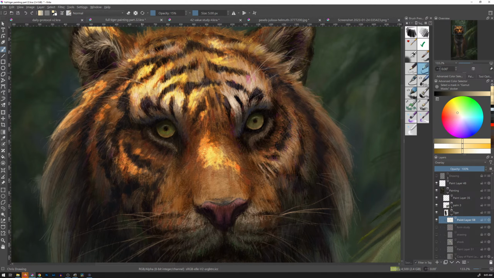Now, all this observation that I've done with this tiger, now I know. The one thing I know is that on cats, even tigers, the hairs on the nose and around the eyes are a lot shorter than most other places. And so as I'm putting in this direct sunlight piece, I'm going to take that knowledge from observation and use it to make it look even more naturalistic.